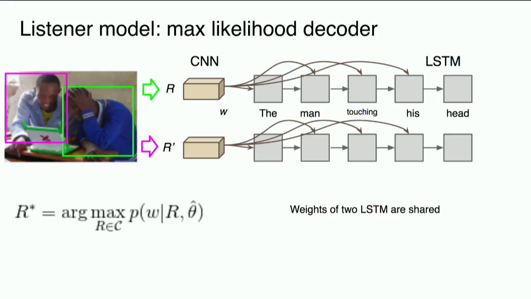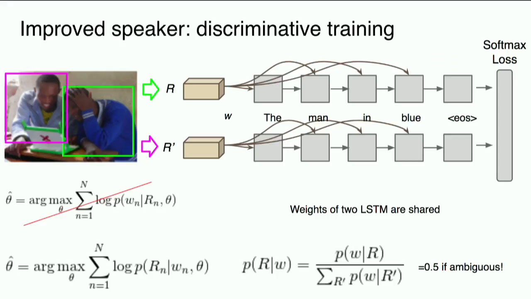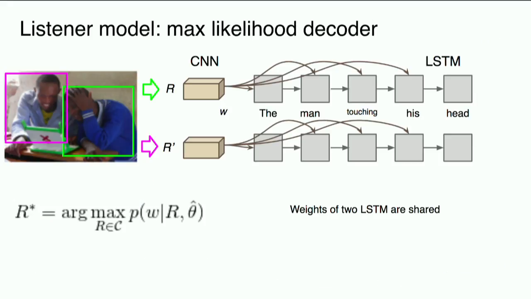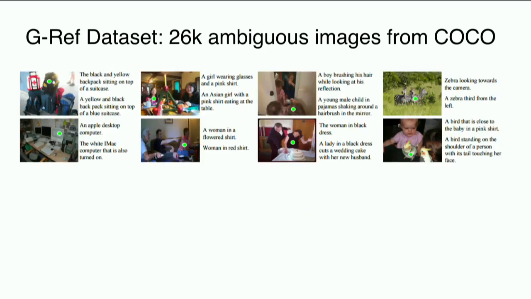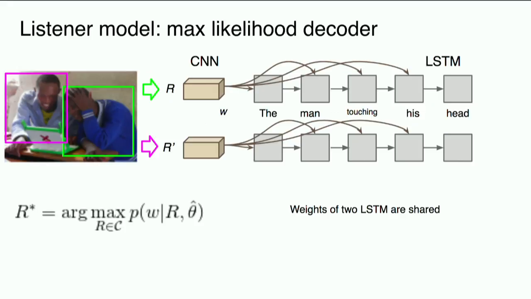And now we just train the model to maximize that, so that's the speaker. So all we're doing is training the way we generate the text. And the listener is going to receive that string, and he's going to do maximum likelihood decoding, because the prior is uniform. Okay, so that's it. It's a very simple method. Let me show you how it works.